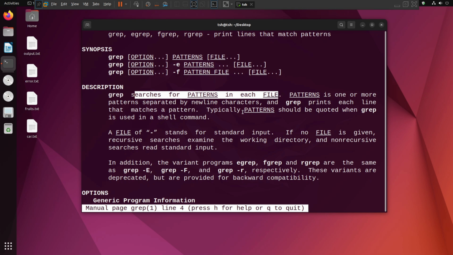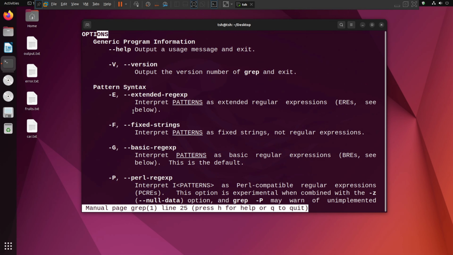So basically what happens is, if I'm having this fruits.txt, which had some hundreds of entries, suppose it is having thousands or tens of thousands of entries in it, and I want to search for one particular name, I won't like to scroll the entire content of the file. Rather, I will use the grep command to do a keyword based search. It is also called a string search. Okay, and what kind of options can I use?